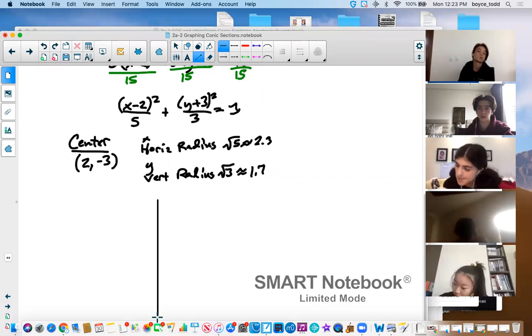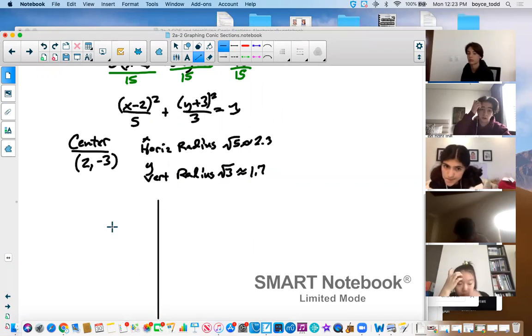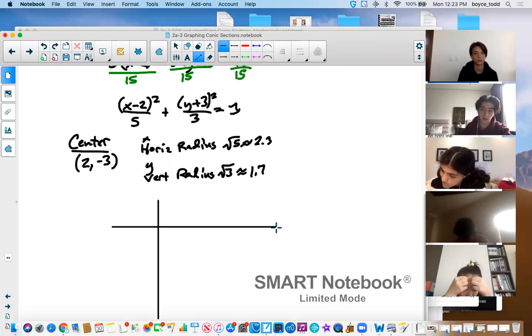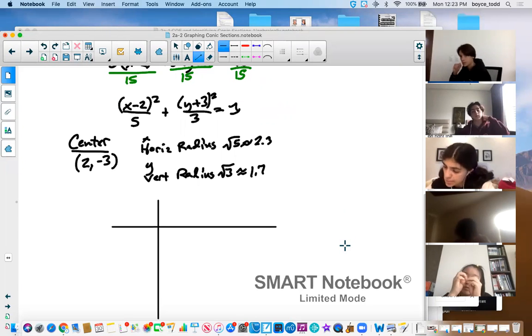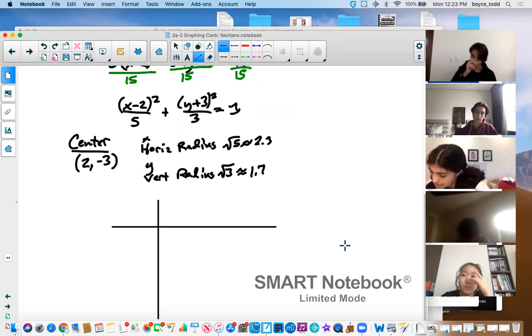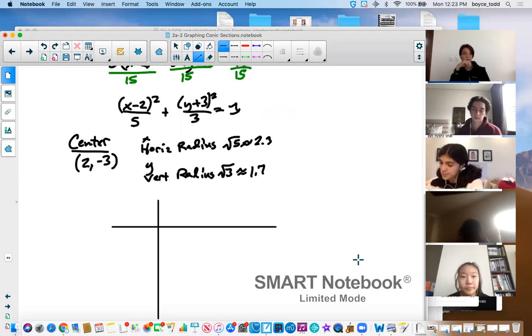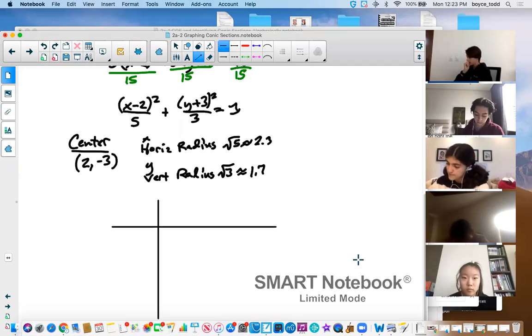Wait, Mr. Boyce, for the radius, will we be able to use our calculators or do we have to guess? No, that one you have to not guess, but think about, always use perfect squares around it, right? Square root of 4 is 2. So square root of 5 is just going to be slightly more than 2. And as long as you are within a 1/10 or 2, that's fine with me. You don't have to memorize all of them. Okay. Make sense? Yeah. So you just want to use your knowledge of square root of 9 is 3, right? So if I'm at square root of 8, I'm probably at like 2.8 or 2.9.